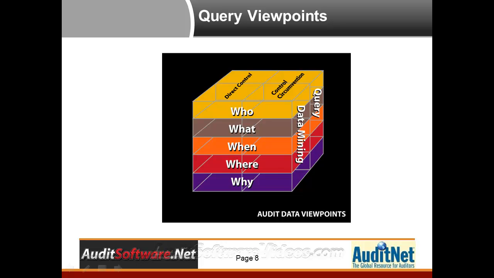Why is something where you may want to look at some strange activities, things like unique account sequences or round dollars or things that are happening late at night in the system. Why is someone staying late at night to process things in the system? So these are all the types of dimensions that you can work from.